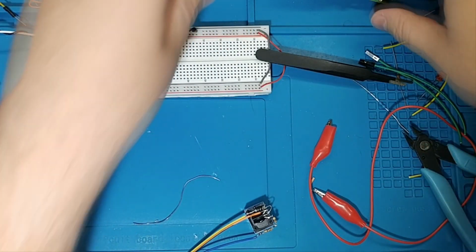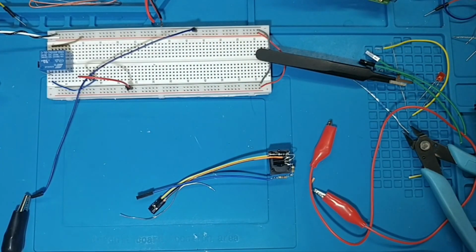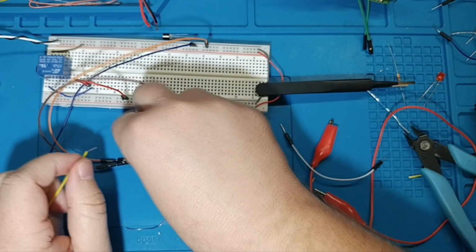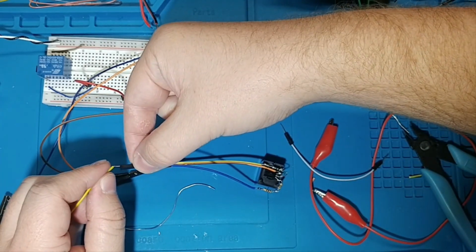Well, actually, let's test this. Technically, we're done. And if it works, we will throw some glue there so that it doesn't tug on any of those. So we should hear this click. Beautiful.